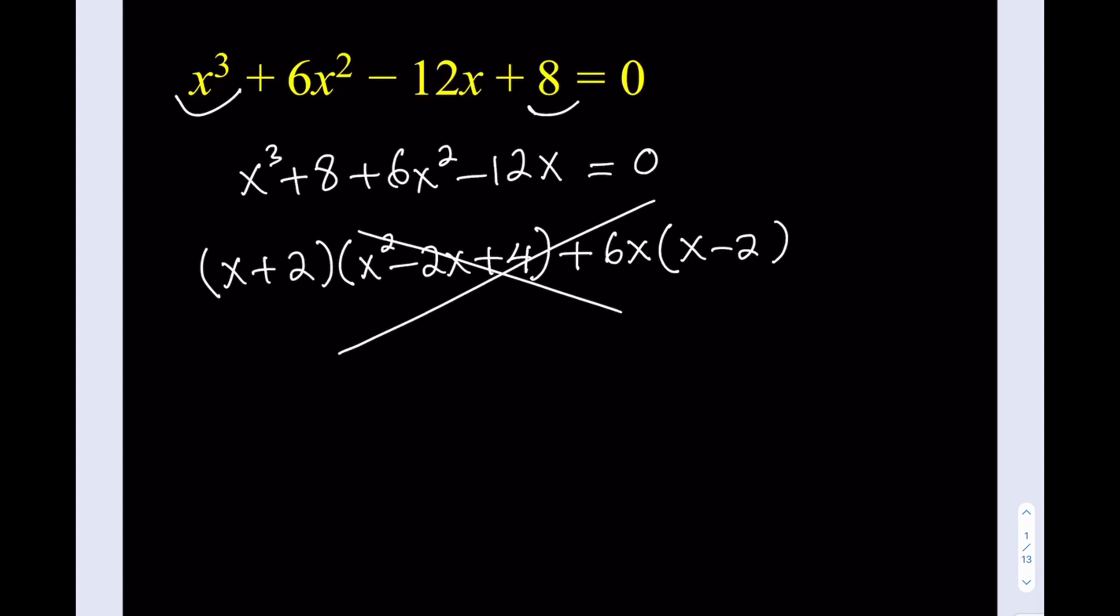We have to use something else. But having the 8 there should give you a clue. Like what? Well, 8 is still 2 cubed. I wasn't able to write this as a sum of 2 cubes, and difference of 2 cubes is not going to work. So what else can I do? Can I make this a perfect cube? Maybe. What do I mean by that? Well, this is what I'm talking about. What is a plus b quantity cubed?